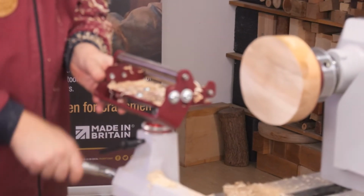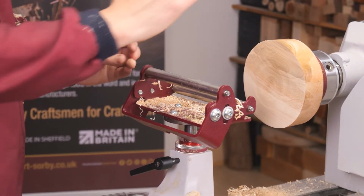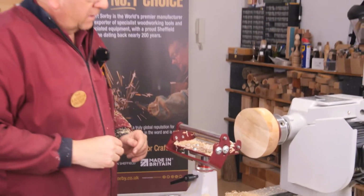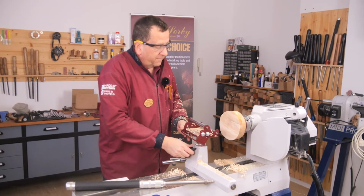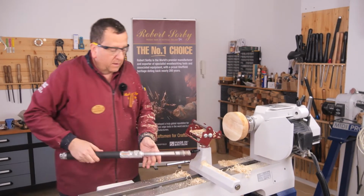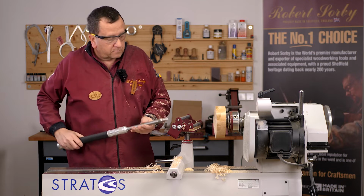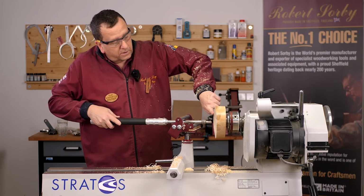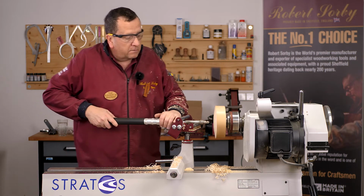It can also be used for hollowing if you need to go down inside a deeper bowl, or if you want to use it to do some hollowing of a vase or something like that. We can utilize the benefits of the Steady Pro, we can utilize the benefits of the Turnmaster. As we were there, we were starting to shape. We've got a little bit of torn grain there. We can take a lighter cut.